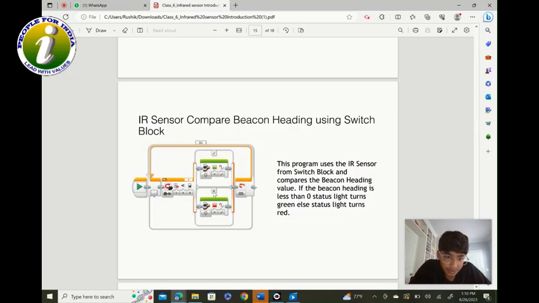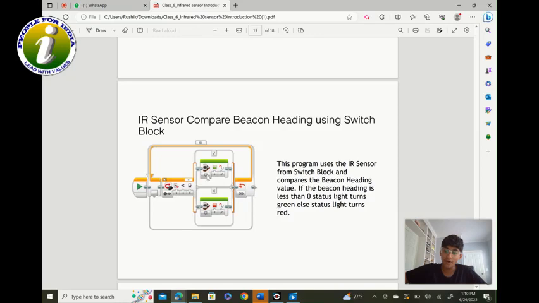As we see in this code, if it is a true statement, then it says flash green. So your brick will flash green right here.